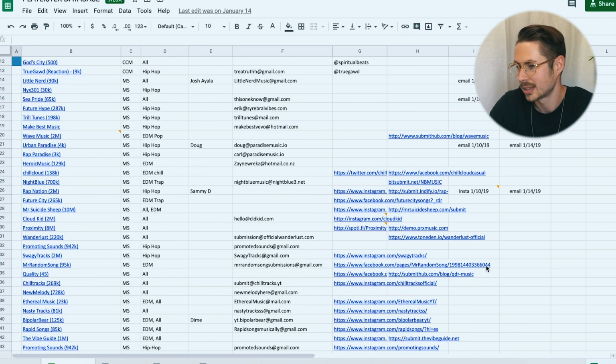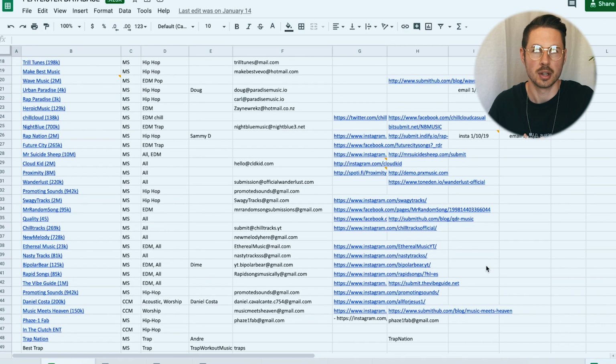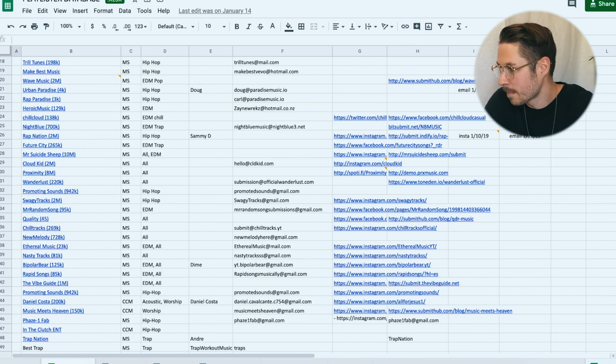This is a separate step I'll do outside of the timeline of release just to build a giant list, because honestly you're going to reach out to tons of playlists and tons are going to ignore you. If you can get about a 10% response rate from playlists, that's amazing. So try to hit 50, try to hit 75, try to hit 100 playlists so you can land on as many as possible on release day.